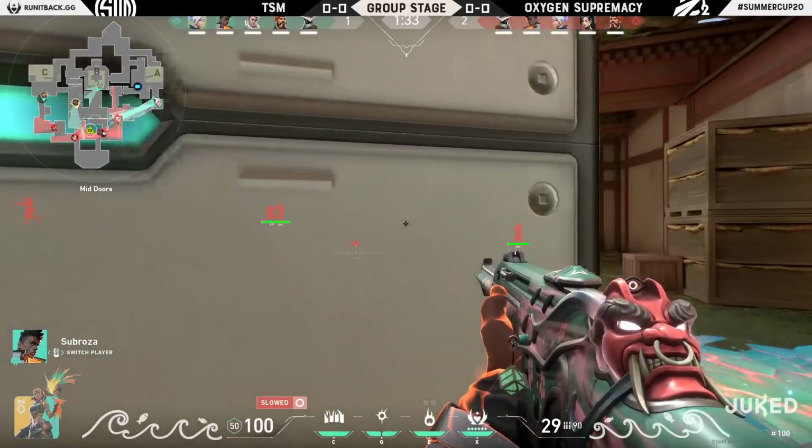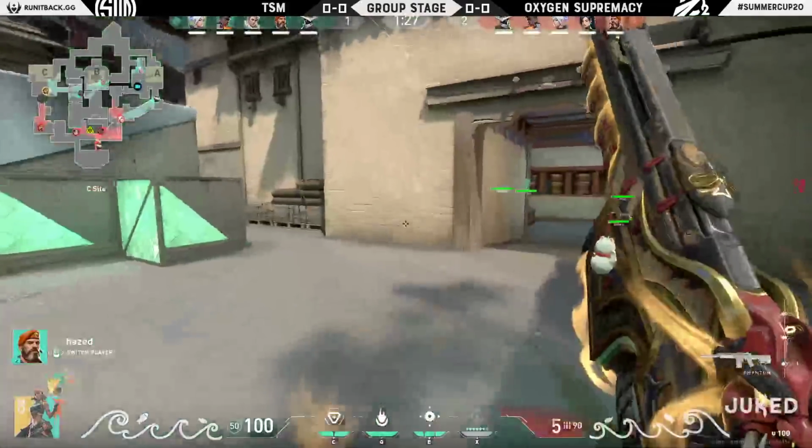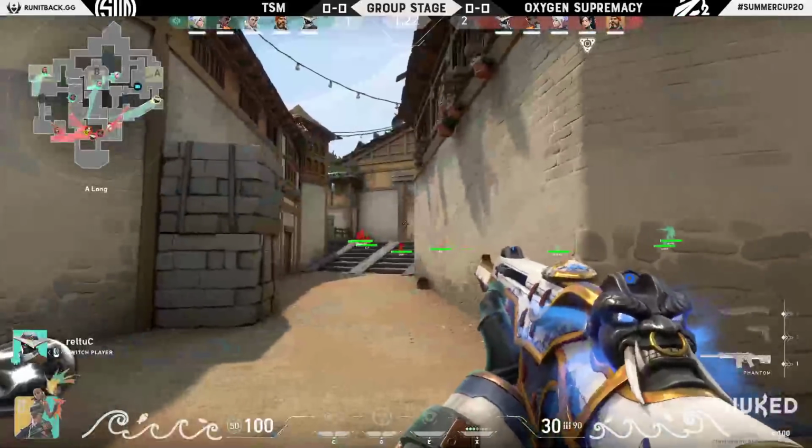I can make the difference. And he just got two off-shots for free. And Subroza as well, like I mentioned, one of the best rifles in the game, making it happen at the front of sight. And what do you really do about that to answer?